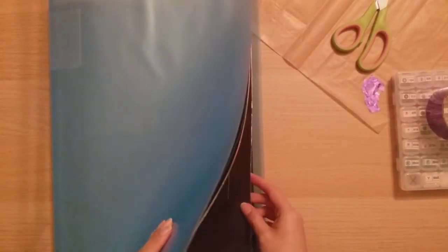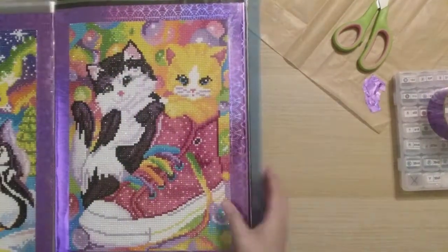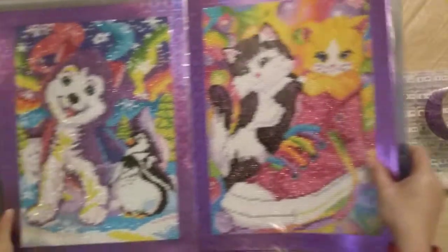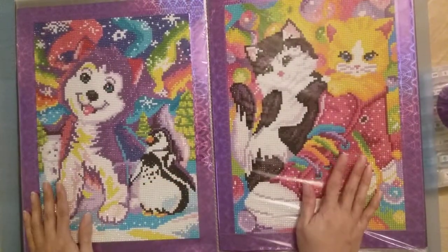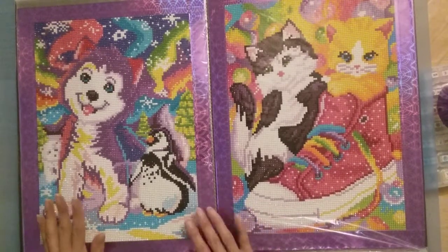I actually removed one, because there's like 2 of these 20 things, and I can't see myself putting 80 diamond paintings in here because it's already pretty heavy, and I only have like maybe, I don't know, 12 in here. So yeah, here it is. It's all done. Yay! And it's with its friend. There's still 2 more diamond paintings in this 4-pack, but I highly enjoyed these 2.